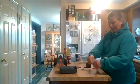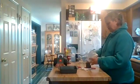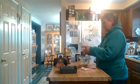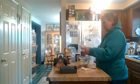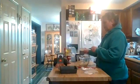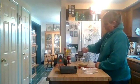The first dry ingredient is the cup of cornmeal. So I'm opening up my little Ziploc bag. I'm going to measure over the bowl in case I spill. This is a 1 cup measuring cup. And I want it level, not heaped up and not less than a cup. So one way of telling if it's level is if you can scrape across the top. So there's 1 cup of cornmeal and into the bowl it goes.